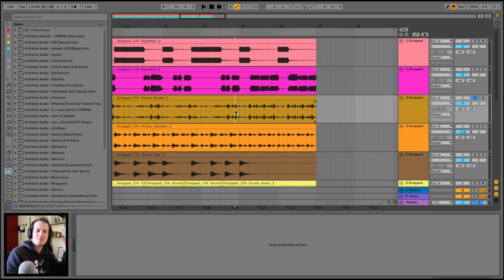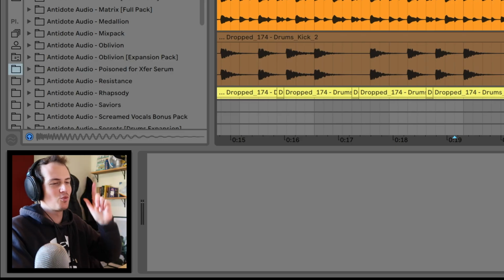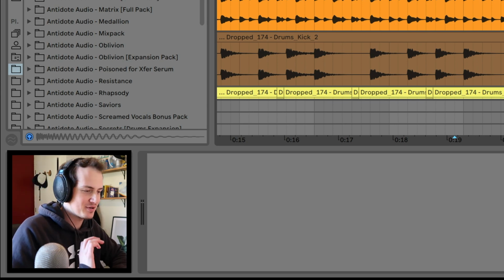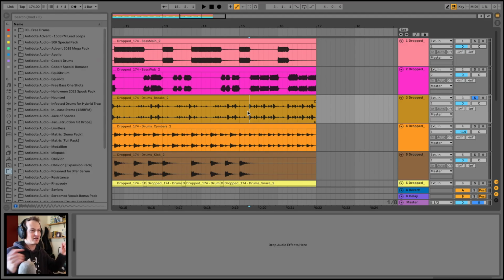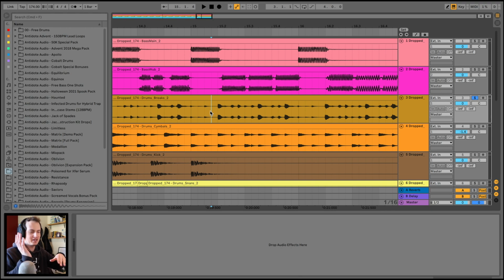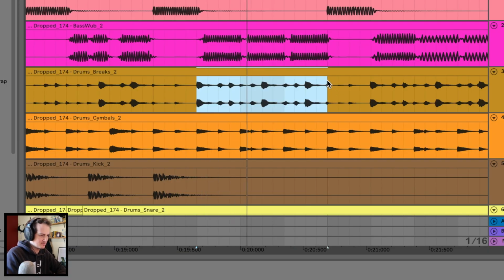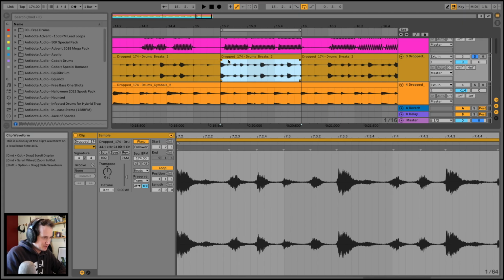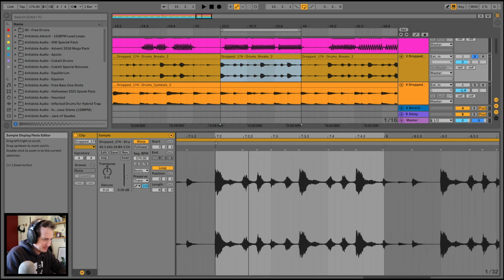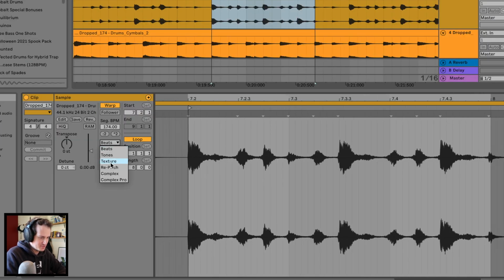My first sound design mini top tip has to be textured warp mode on drums. It creates some glitchiness or a live drummer feel, depending on how you want to get it to work. For example, in this section, we're going to press Command E to create a new little loop, and change the warp mode from beats to texture.